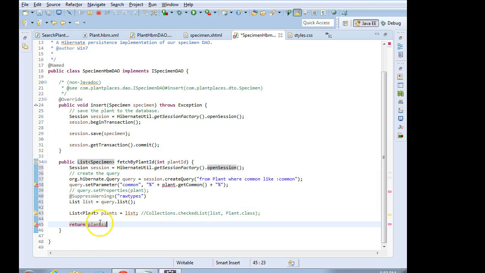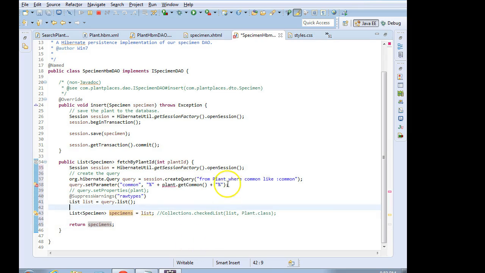The query is going to change. The results will change. So instead of list plants, we're going to use the generic identifier specimen. And then we'll call it specimens, and then return specimens.